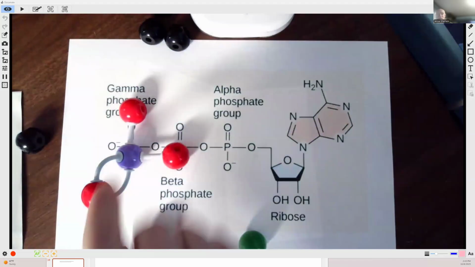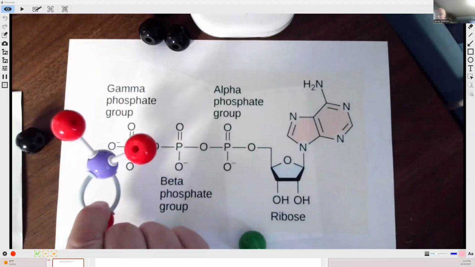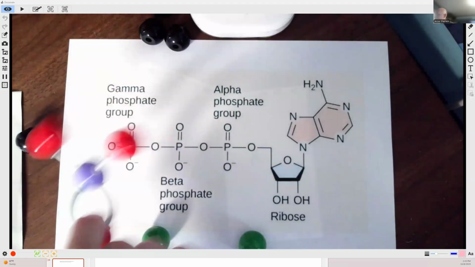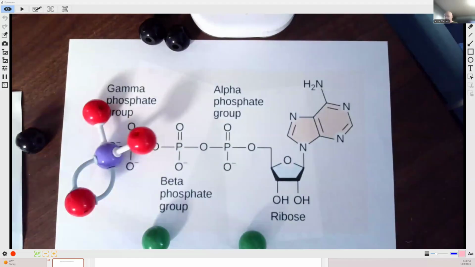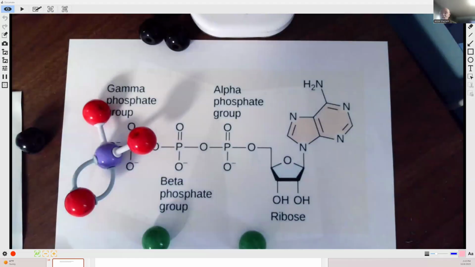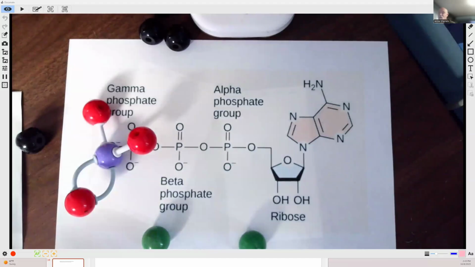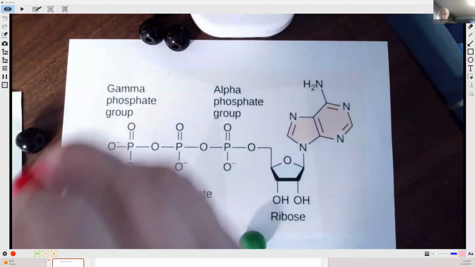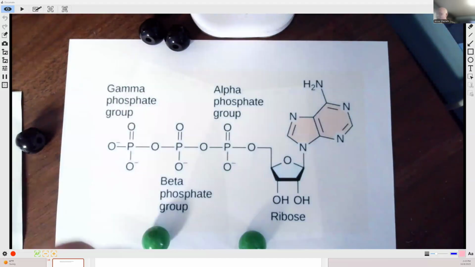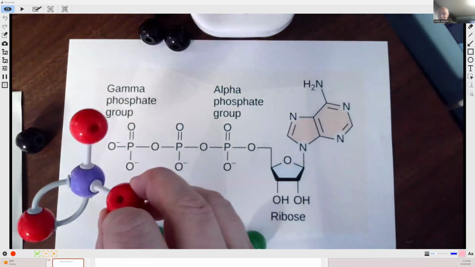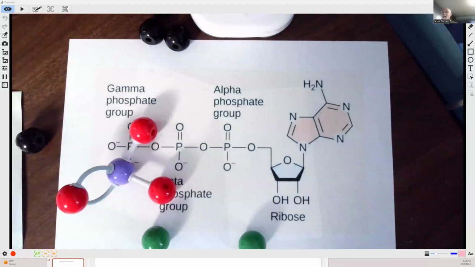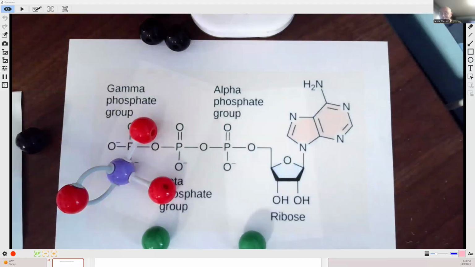But now this phosphate here is going to run and do stuff. This thing is super shaky. It's like you've had too much Red Bull and Monster and sugar all in one, and you've got the super jitters. You've got to do something to get rid of all this extra energy. It's going everywhere. Well, it's going to go do something. It's going to find some other molecule, some other compound, and smash into it as hard as it can. It's going to cause stuff to happen.